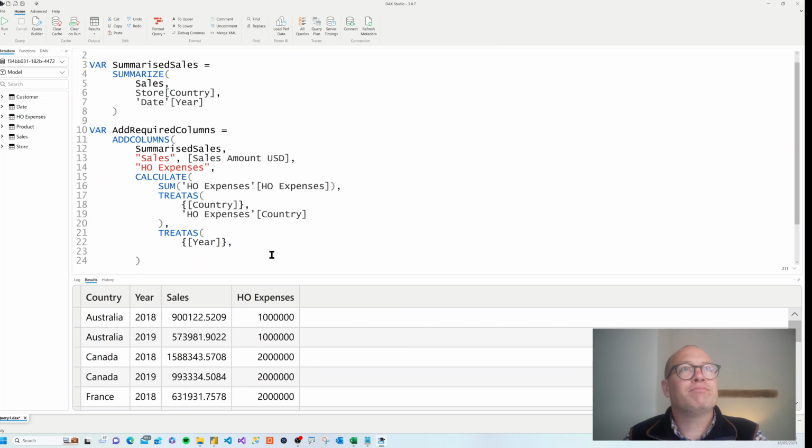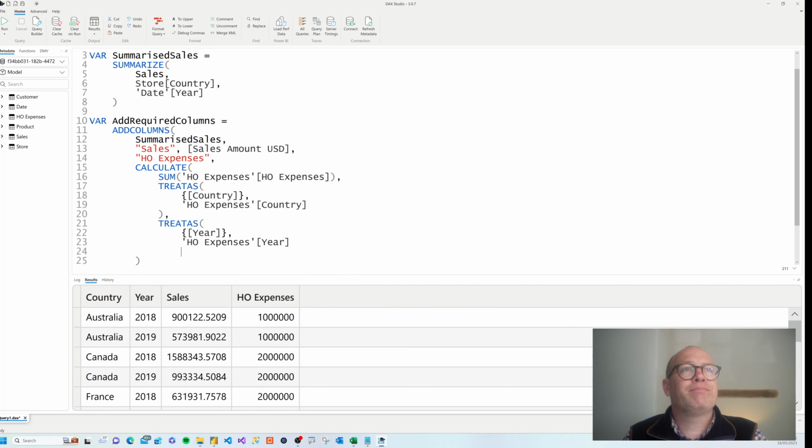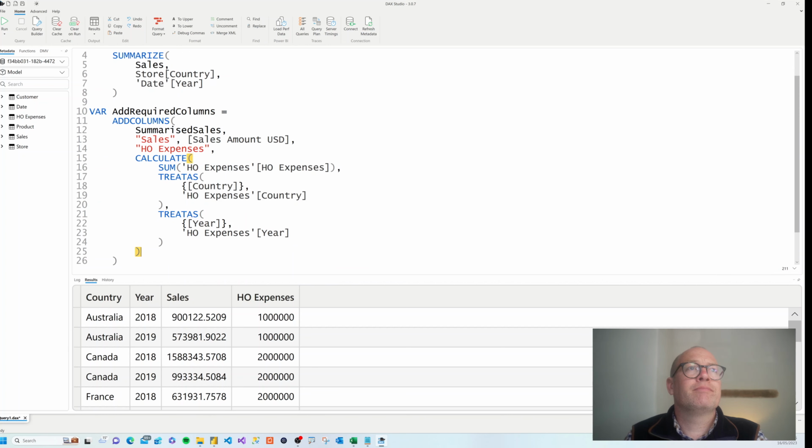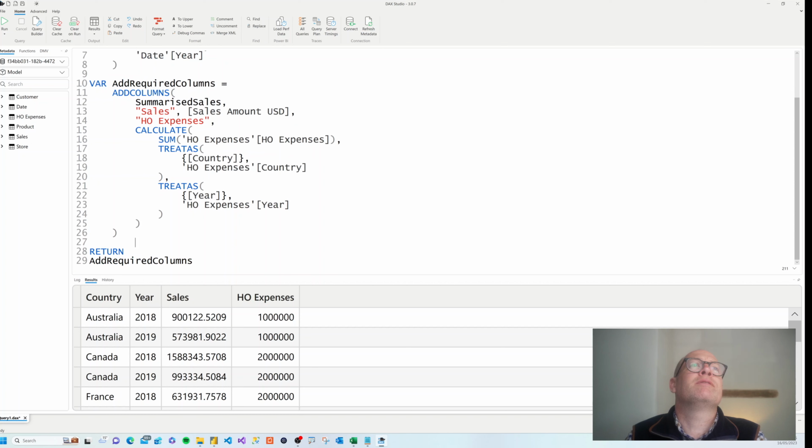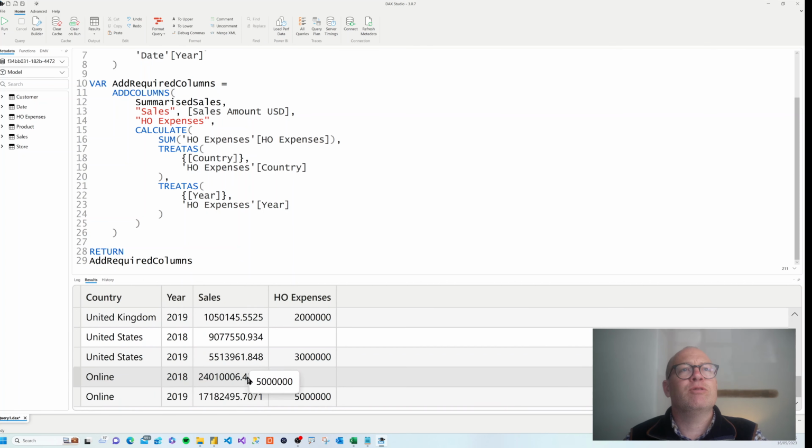So year, head office expenses, year. Calculate, add columns. Okay. Great. So now you can see we've returned in the head office expenses for the right year, 2019, and for the right country.